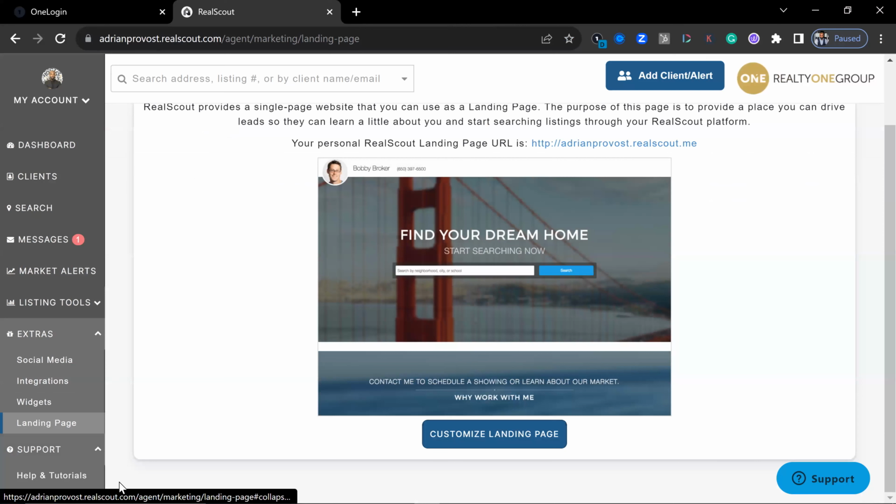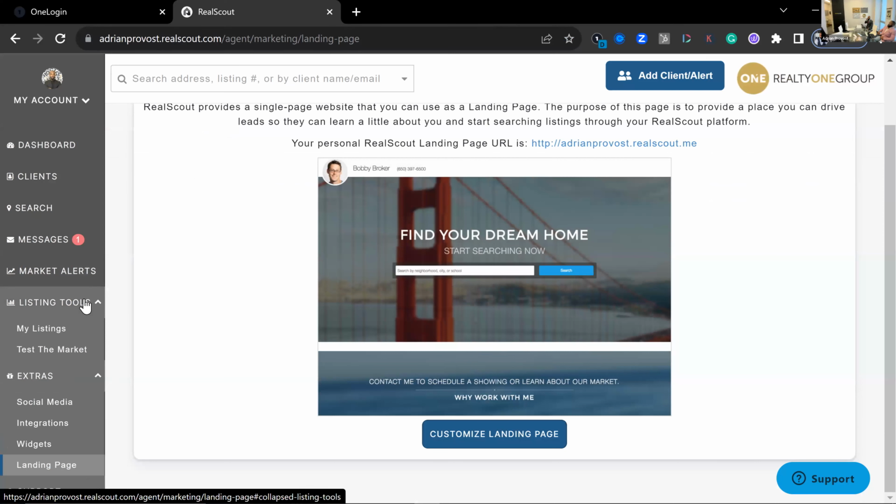And I'm gonna tell you why. Because again, the best tool that you can use to send properties to clients, if you're using an MLS, is going to be that One Home tool inside of FMLS. Everything else fails in comparison.